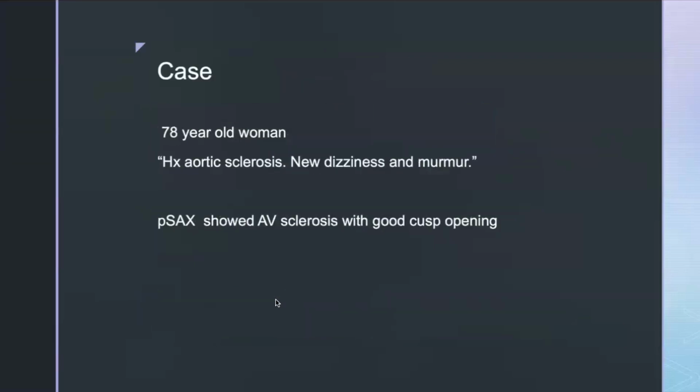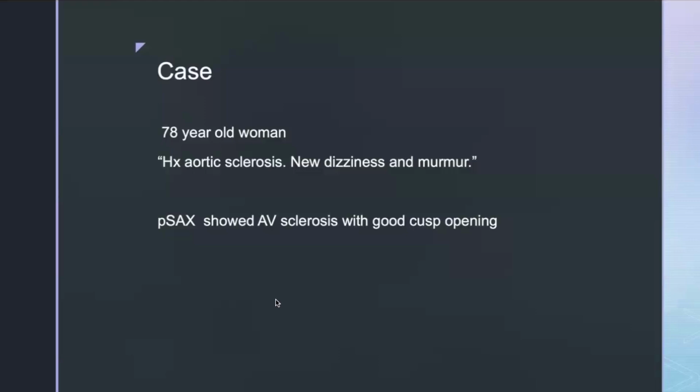Sorry, we're getting lots of answers, and I appreciate all the responses because it's nice to have a discussion, and that's what I was hoping for. Before I get into this case, I'm just going to summarize what some people have said. When I asked when do we measure an intracavitary gradient, we've got when there's color disturbance, when the LVOT velocity is over 1 meter per second, sigmoid septum, hyperdynamic LV, and a hypotensive patient. It's as though you knew what was coming in this talk, because those are all things we're going to discuss. So here's a case, a 78-year-old woman.